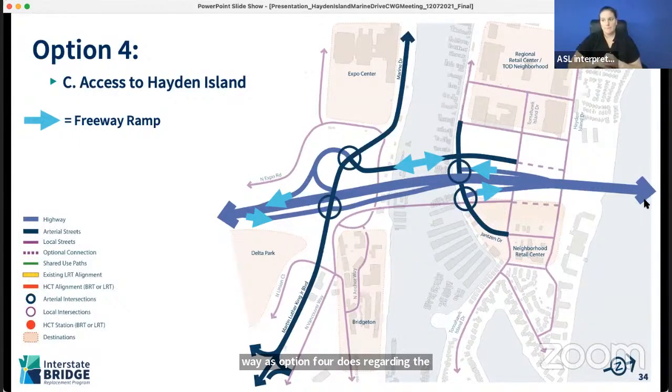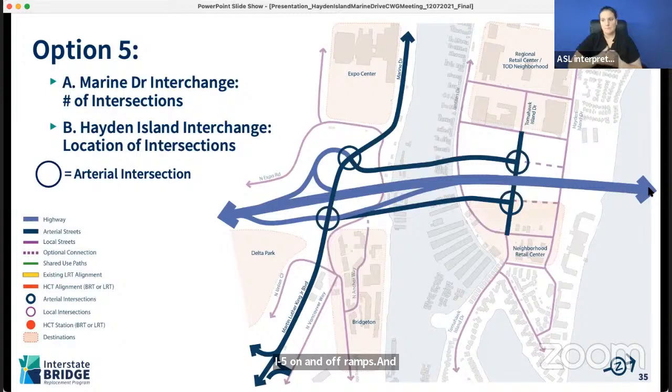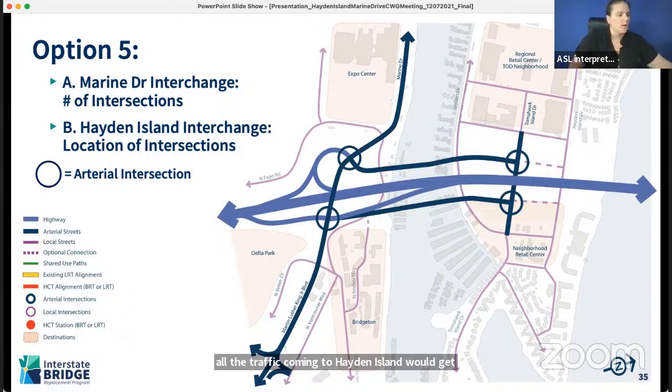And then if we go to option 5, this one is different. This is the option that has no interchange on Hayden Island. So what happens here is the Marine Drive interchange, which is two intersections, as we saw before, is where all the traffic coming to Hayden Island would get on or off I-5, and then it would use one of the two arterial bridges, the two parallel dark blue lines that go over North Portland Harbor.